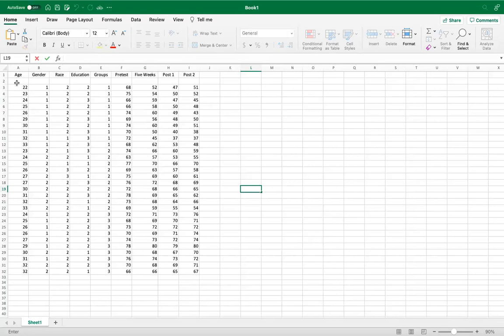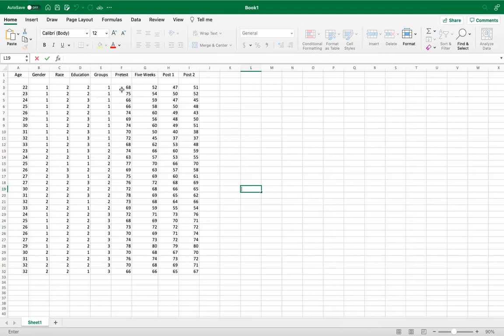If you look at the top, the variables that they've collected are the clients' ages, gender, race, their education levels, and what group they're in: are they in the control group, the Gestalt group, or the CBT group?